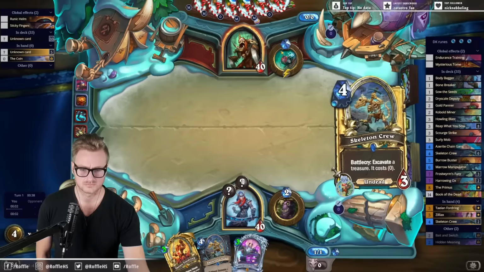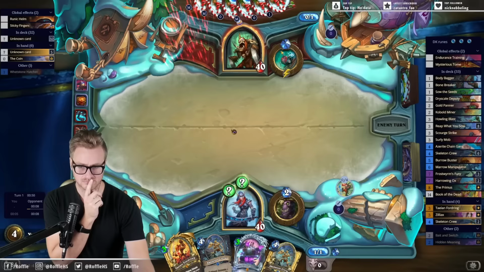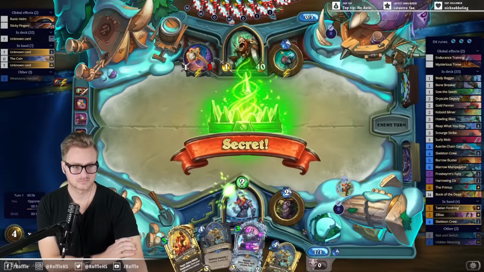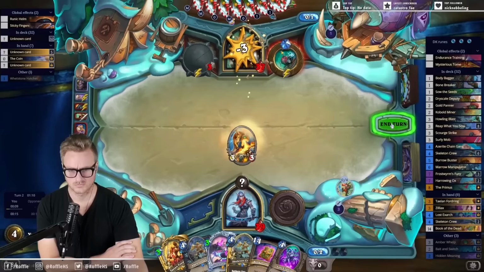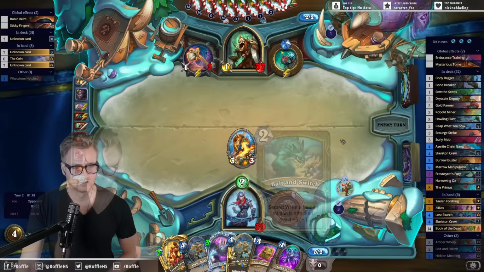Bait and switch and hidden meaning are both pretty good. Here's our hidden meaning already. That can help juice the Book of the Dead. And thanks for hanging out, Air Hater. Appreciate the decks too.